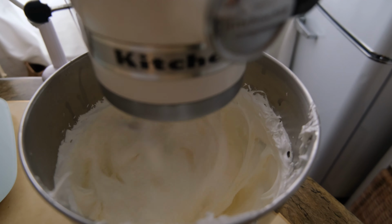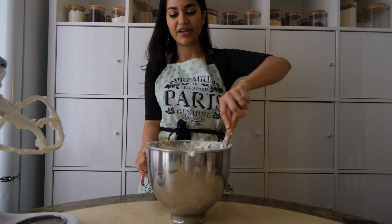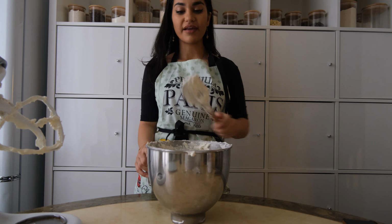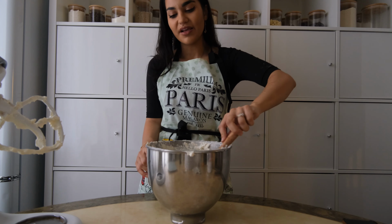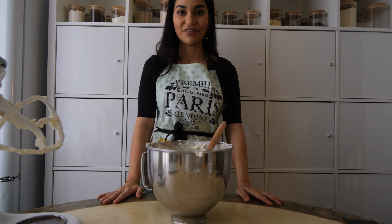Alright, so now we're down to our last optional step. I like to take it off the mixer at the very end and just mix it manually by hand using my spatula, and I just find that it makes it a lot more smooth, and you're able to get out all those air bubbles at the end of it by doing this optional step. So I highly recommend you try this recipe, and this makes for an amazing filling for cakes.